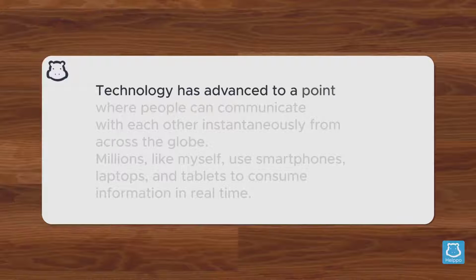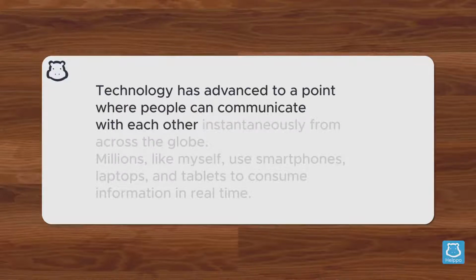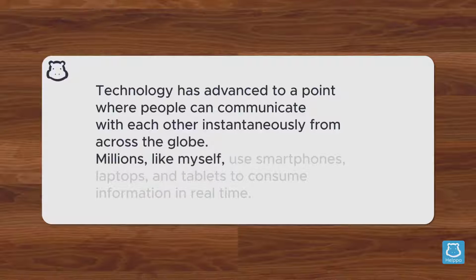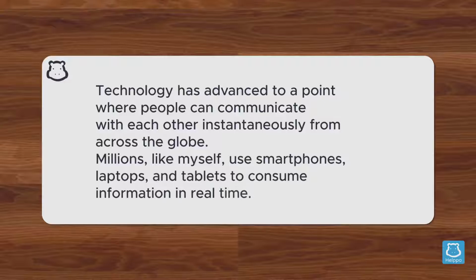The key to grabbing your reader's attention is a well-written introduction, ending with a clearly defined thesis statement. The first thing you want to do is show your reader why the topic you're writing about is important. You might choose to use a personal experience or observation to show this. Technology has advanced to a point where people can communicate with each other instantaneously from across the globe. Millions like myself use smartphones, laptops, and tablets to consume information in real time.